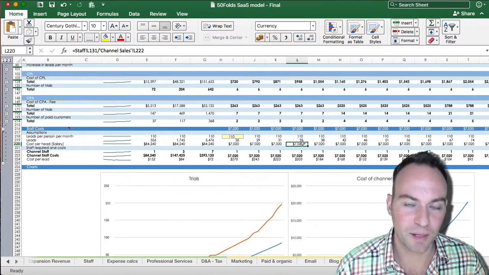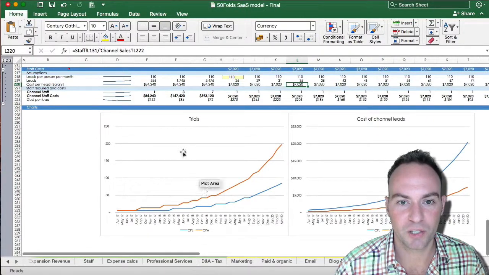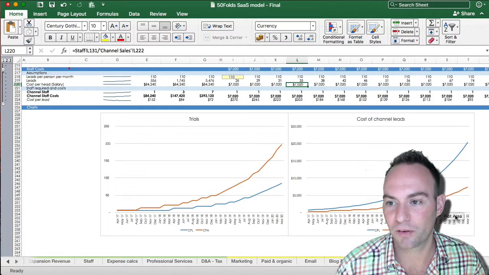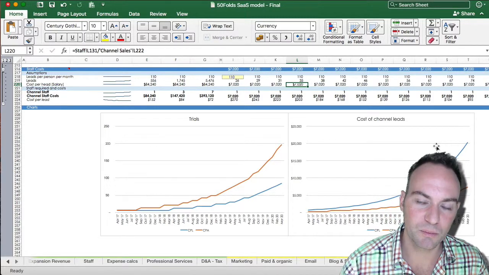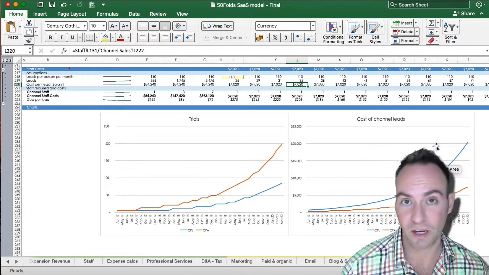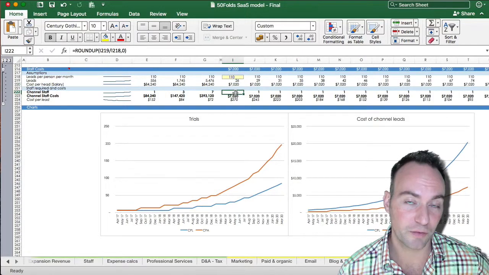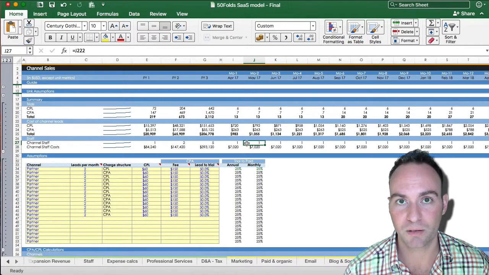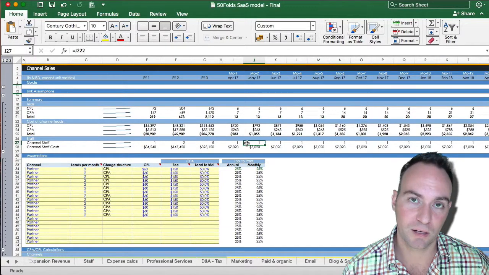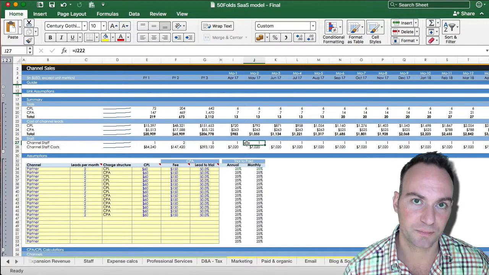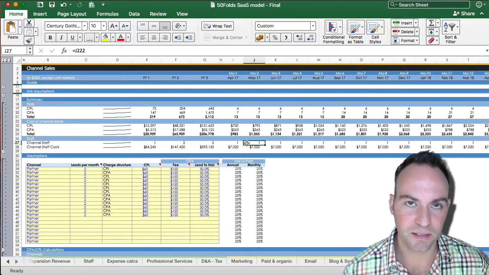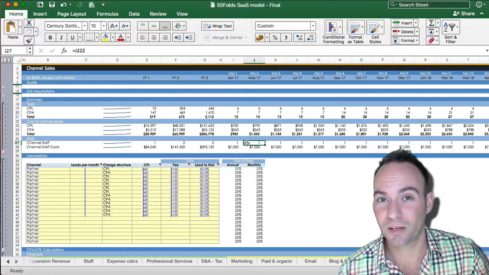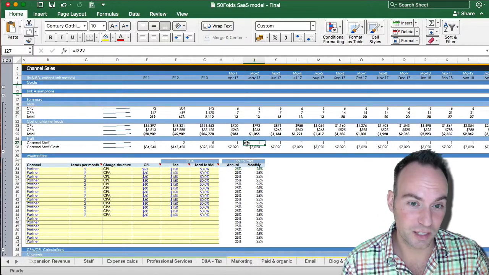These all feed up the top, and then you have your summary, but we can see some pretty charts on how many trials we're getting from either CPL or CPA and what the costs are. These all then will feed into your staff costs, with the number of staff that are going to feed into that sheet, and the number of trials we're feeding into the marketing sheet, as well as your annual and your monthly revenue forecast calculations, and all the other sort of related charts and KPI sheets that we'll have. So that is the intro to how you do the channel sales sheet.